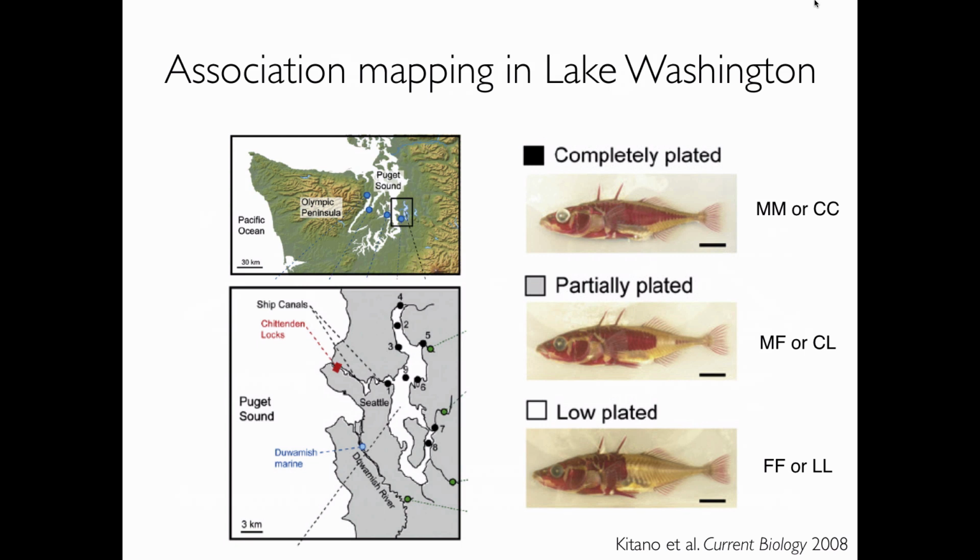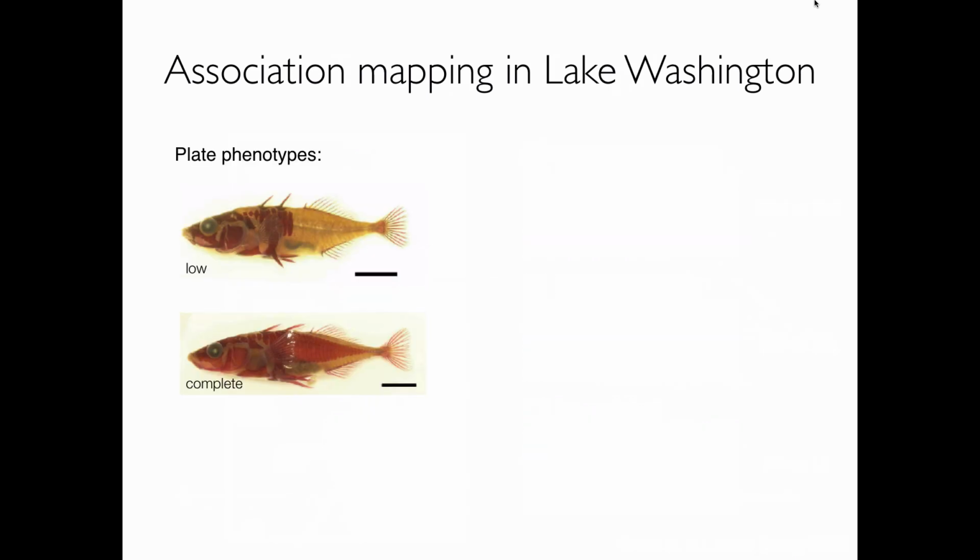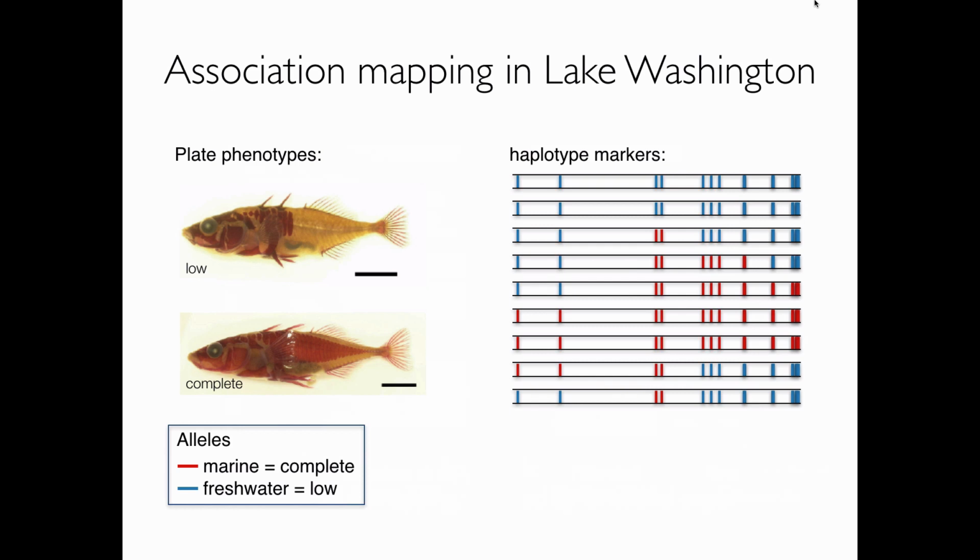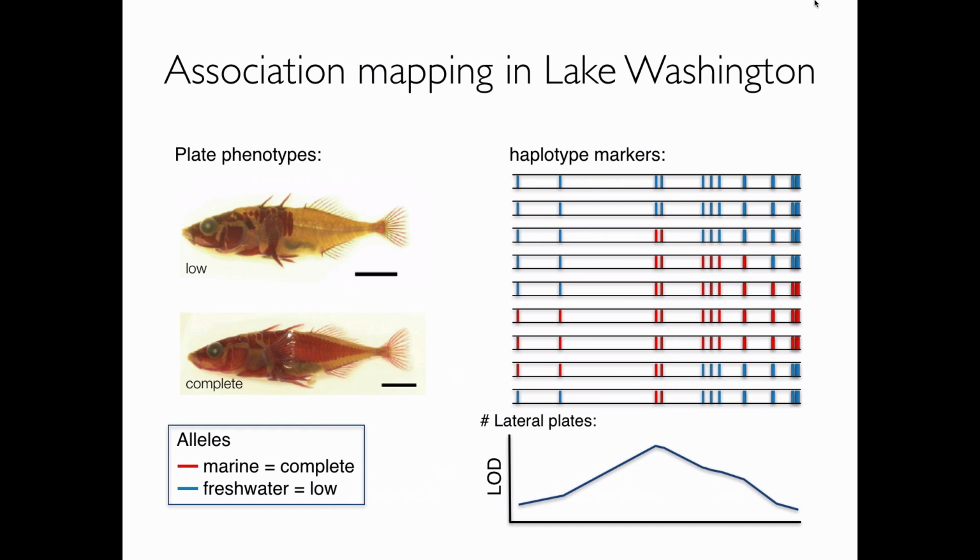So this population, as far as we can tell, is freely interbreeding, so there's not a lot of any sort of background structure, but they're polymorphic at this locus. And so we wanted to use this population to do association mapping. So again, we have our 2 different phenotypes, really 3 phenotypes. And then the idea was that maybe in this natural population, there's been recombination across this interval that would break up these haplotype markers. And so the idea is that if we could go out into the wild and sample these fish, we might be able to find the SNPs across this region, or polymorphisms, that were most strongly associated with variation in the plate phenotypes.